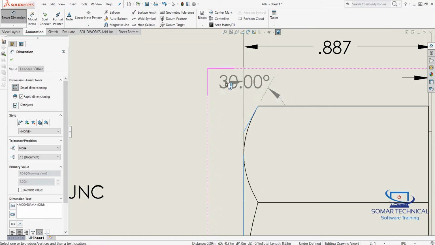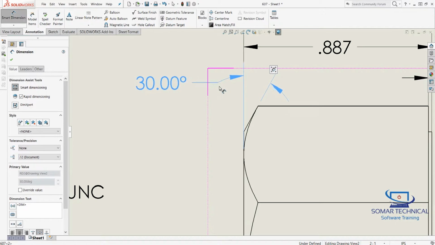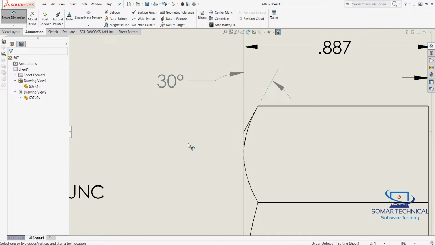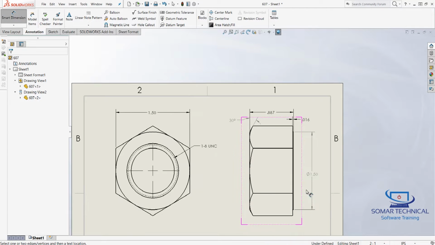Okay, and I recommend this one. Depending on where you move your mouse, it'll give you a different angle. I want it to be 30, so I'm going to place it here, which is not exactly where it's shown on the print, but then I'll just move it outwards after I accept which dimension I want to measure. Okay, and since this one is currently highlighted, let's go ahead and change the decimal places. On the PDF, we don't have any decimal places. So right here under tolerance and precision, select none, and it will eliminate the decimal places.